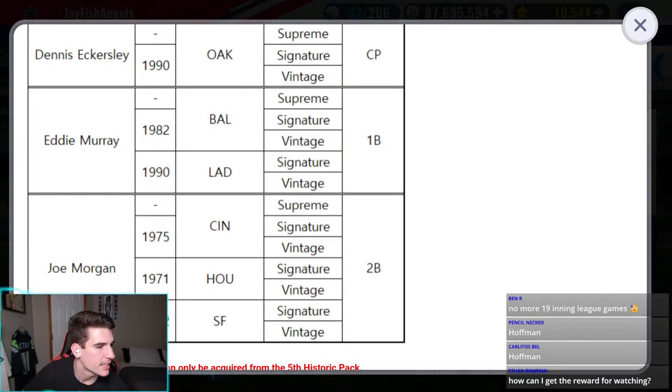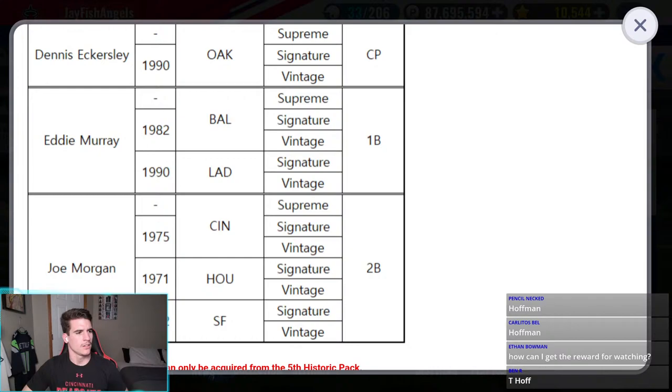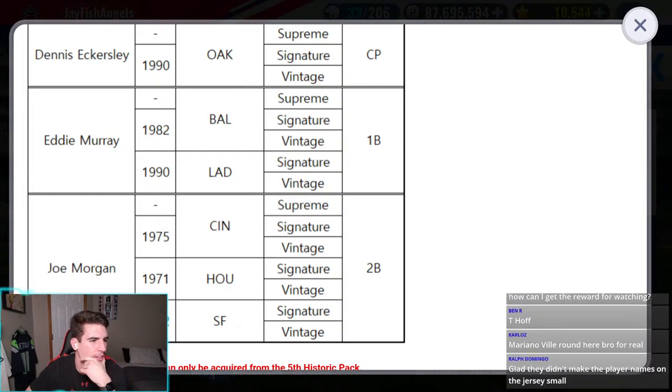Player draw event stopped giving on the 29th because it messed up. What are you talking about, player draw event? I saw people, I was able to get it all the way up, I think, up to the 31st. I saw some people having problems with that. But I know some people didn't have problems with that. So I don't know if that's for sure true, if it stopped on the 29th or not. But yeah, no more 19 inning league games. I'm going to miss that low key.